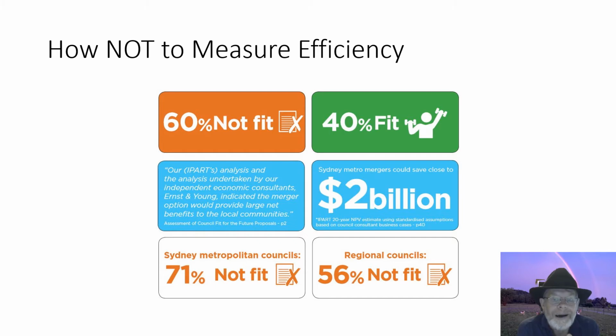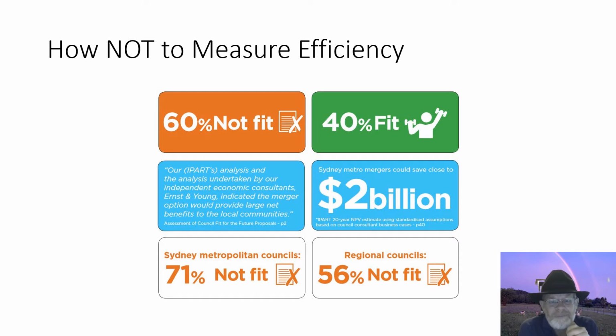Whether you are or aren't being careful enough with your expenditure, whether you do have the right mix of inputs. Remember, we can mix that money and staff in different quantities. We can go out and contract work, or we can get staff in-house to do work. So efficiency measured really well can give you a lot of management support and let you know whether you are on the right track, particularly if you do it over a long panel of data, go back 10 years or more. Very, very, very helpful management tool.